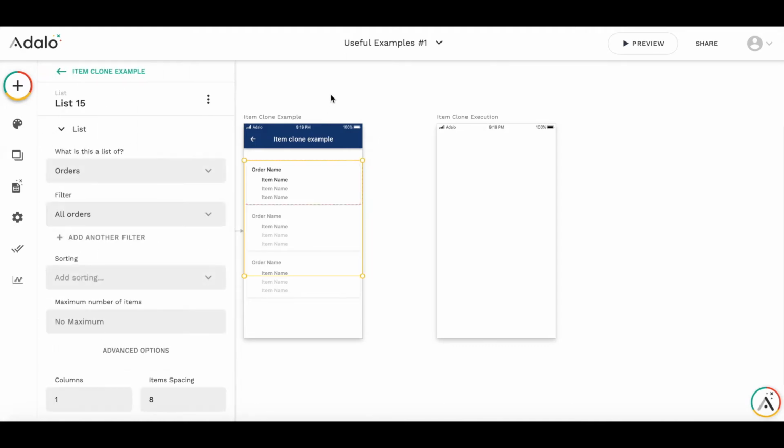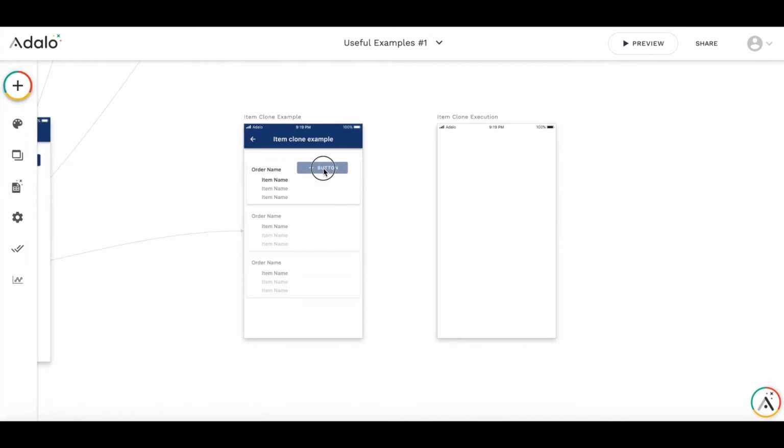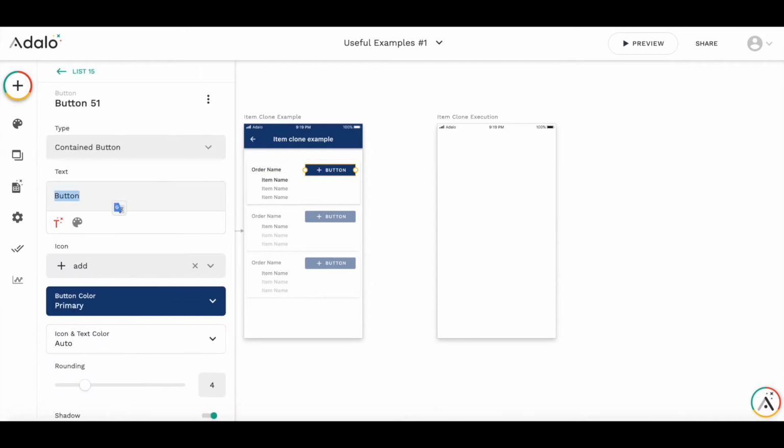So just trying to think logically how to clone the items. First, I need to create the new order item with the same name and data and call it, say, order name dash copy. And after that, I need to take all the items from the original list item, all the sub items, and copy them, clone them to the new order, to the new item in the list of orders. So let's start with just adding the clone button.